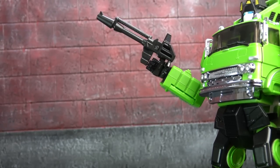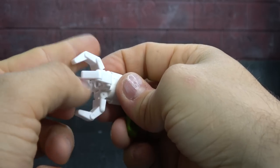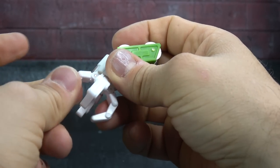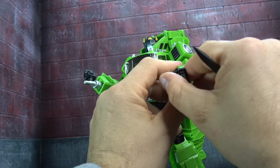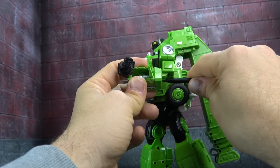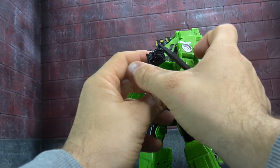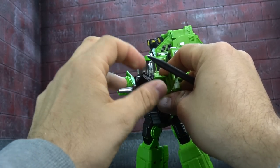In typical Masterpiece fashion, he comes with an alternative to the hook — he has a hook on the truck right now — and then you can use this grabby bit with all-pinned hinges at the bottom; they're all spring-loaded so they should hold tension. Let's see if we can pick up the gun — we certainly can. There's also a gimmick: if you open up this hand, there's a spring-loaded cannon in there. There's a flap that, once freed, lets you see the full picture, then push out and tuck the hand in.